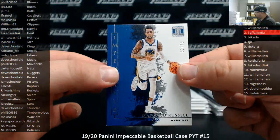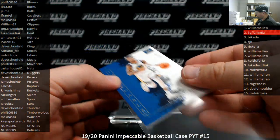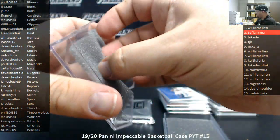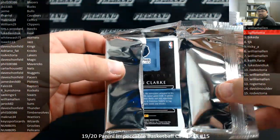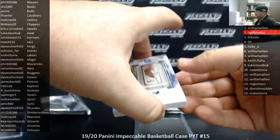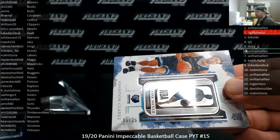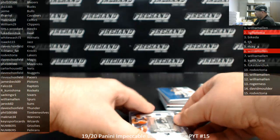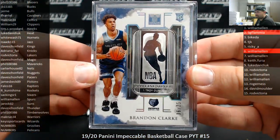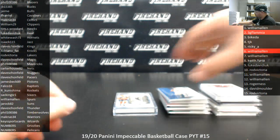For the Golden State Warriors, D'Angelo Russell, 32 of 75. Golden State Warriors going to Magnus 34. I got one more card to go — it's our precious metal card; could be silver, could be gold. It's going to the Grizzlies, which means it's going to a random number. It's Brandon Clark, a silver — serial number 6 of 25. Spot number six belongs to William Allen. One troy ounce of silver right there. So we have one Pelican and one Grizzly in the case.